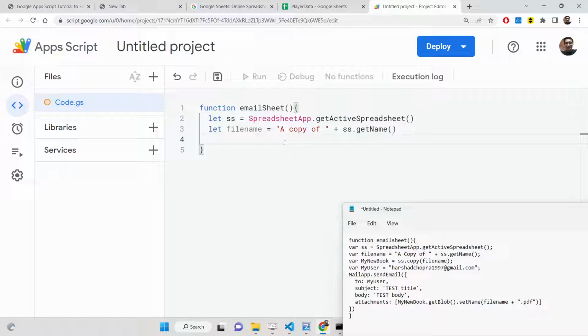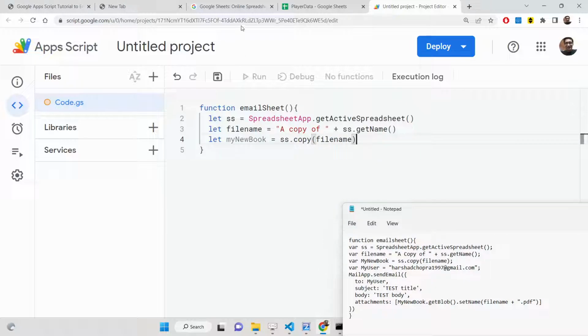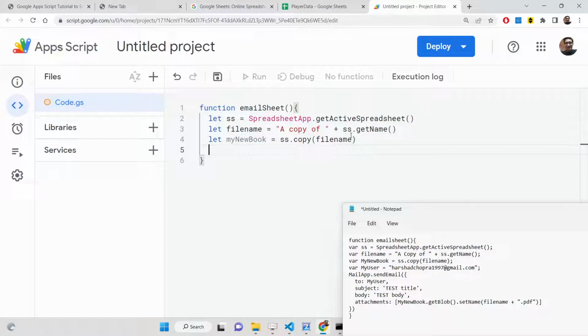And after this, guys, after getting the file name, we will now be declaring my new book, and simply we will copy this, copy all the content which is there inside the sheet, all the columns, all the rows out there. It will copy all the data alongside with this button as well. It will take a screenshot. After this, guys, we need to put the email address to which you need to send out it. So I will choose this email address.